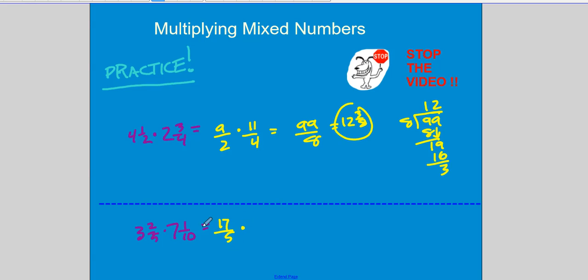And then I have times, 7 times 10 is 70 plus 1 is 71 over 10. So unfortunately, again, nothing reduces here. That's over 50. 17 times 71. That's 7, 1, placeholder 0. 7 times 7 is 49, carry a 4. 1 times 7 is 7 plus 4 is 11. So I get 7, 10, that's 12, 1. So I get 1,207. Okay, that's an improper fraction.